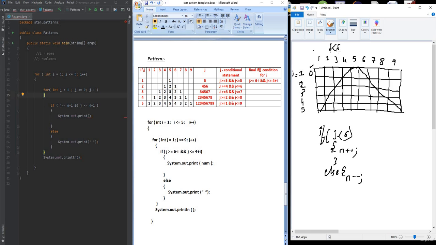It will check whether j is less than 6 by the time it reaches here, inside the if condition. See guys, 5 will be less than 6, so the number from 0 will become 1 because of this condition. Because the first value it is going to check inside the if condition is this one, whether 5 is less than 6 or not.